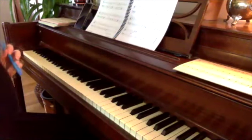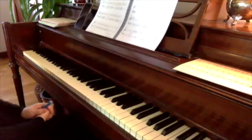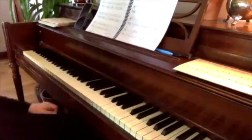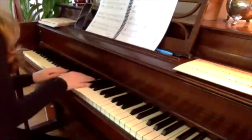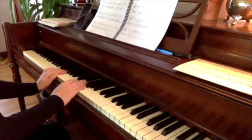So let's go ahead, and I would recommend that you practice this one hands separately first. Just get the rhythm and everything going with each hand separately, and then try putting them hands together. So go ahead and pause and practice it that way as you find it useful. And then you can also say the note names out loud, the counts out loud, the fingers out loud. But I'll go ahead and just demonstrate this for you from the very beginning with both hands together. Starting in a middle C position. 1, 2, ready, go.